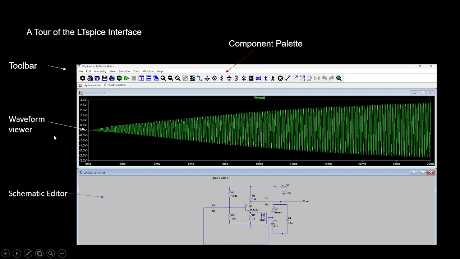And this is the waveform viewer. Before that we have the schematic editor, where the first thing you have to do is draw the circuit, where you can wire these different types of components. After getting them from the component palettes, you can wire them using the wire tool, and you always add the ground component also, then the circuit is complete. After this you can do the simulations. Here you can view the simulations in the waveform viewer, where you can see different types of waveforms and the required input or output, whichever you want to view.